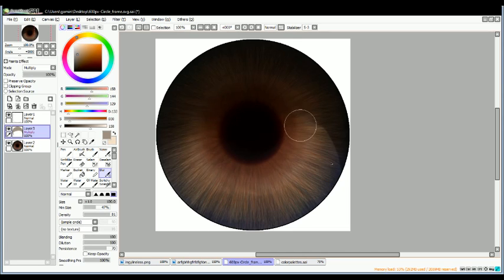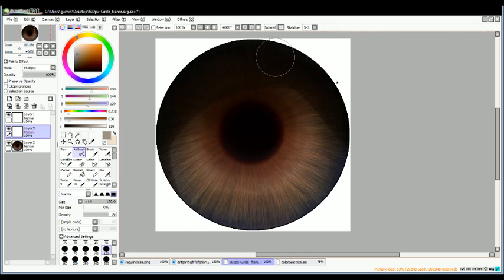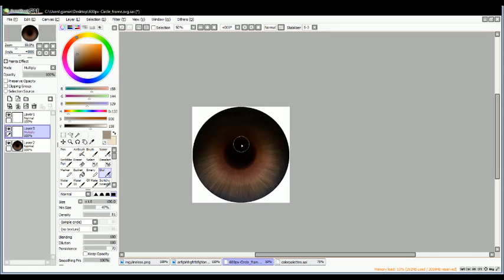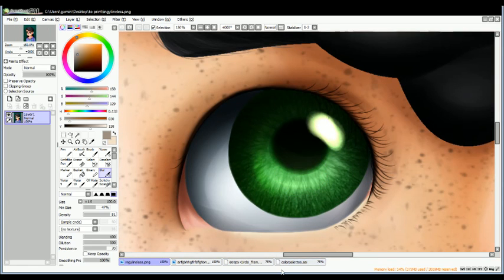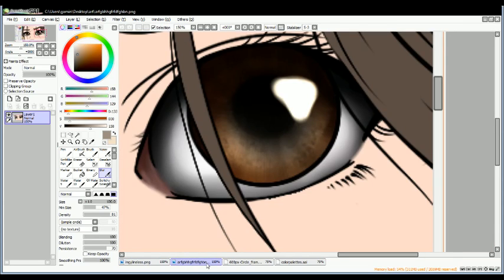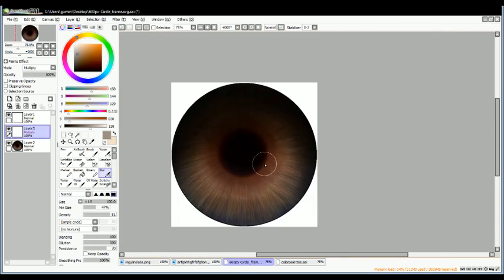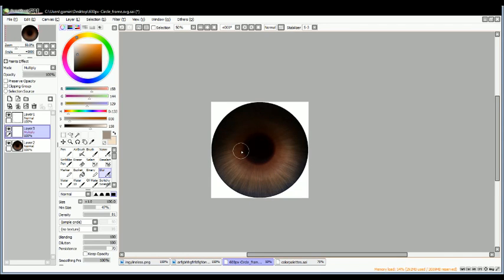And lighting plays a lot into this too. So we're just going to assume normal lighting here. Depending on how dark your eyes are, you'll have to get darker with this. I only had to do about 3 layers there to get the effect I wanted, whereas with this one, I think I had to do like 20 layers. This one, I think I only had to do 1. So yeah, it's just kind of trial and error and knowing what your lighting is.